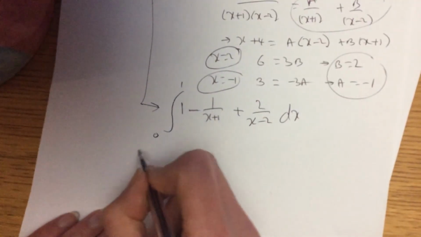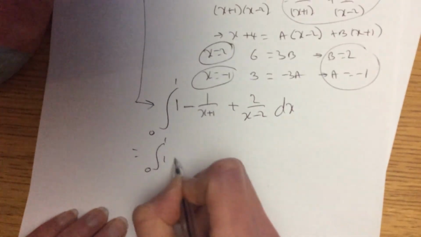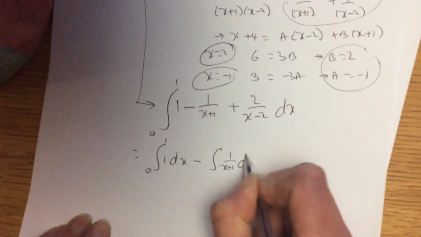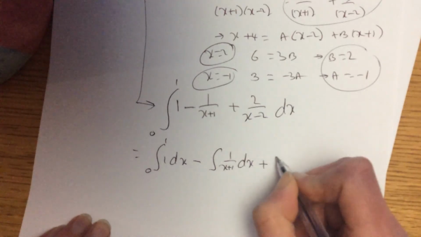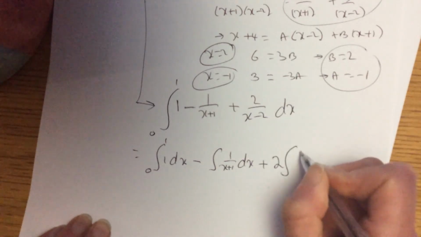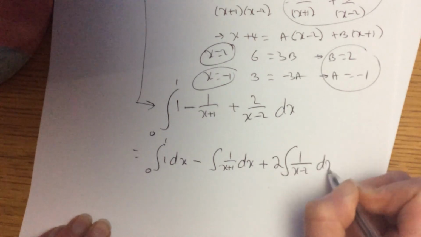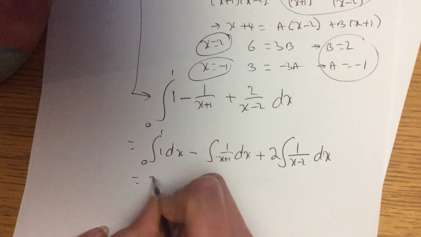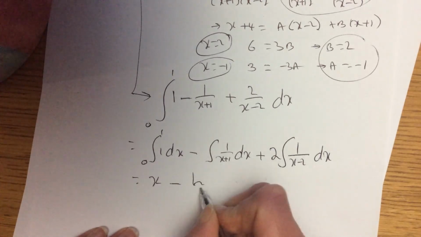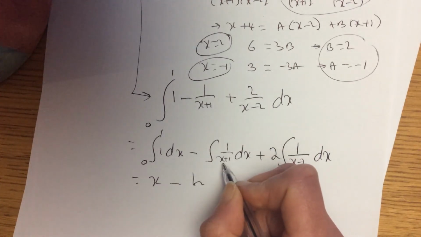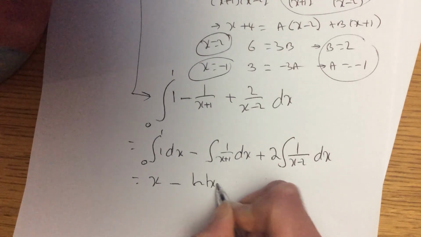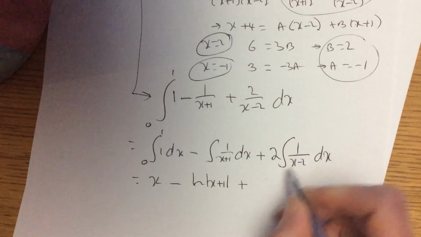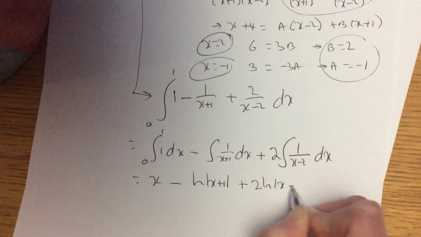Okay, again, when I'm doing these, I do like to split them up. So it's 1 dx minus 1 over x add 1 dx plus, and I do have a tendency just to bring that 2 outside just to keep it nice and neat and easy to work with. Integrating a 1, you get x. Do I have the derivative of the bottom on the top? I do indeed. So just log it. Do I have the derivative of the bottom on the top? I do. So I log it.